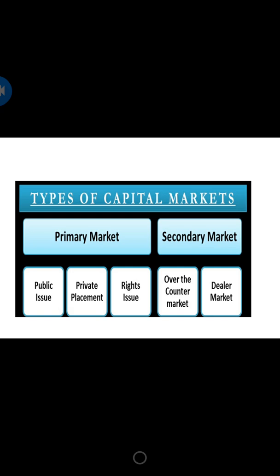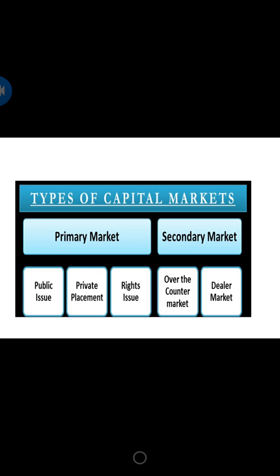Already in the last classes we were discussing financial markets, which consist of money market and capital market, the two main classifications. We have already dealt with money market and half of capital market, the functions of capital market, in the last class. In this class, we are going to study the types of capital markets.